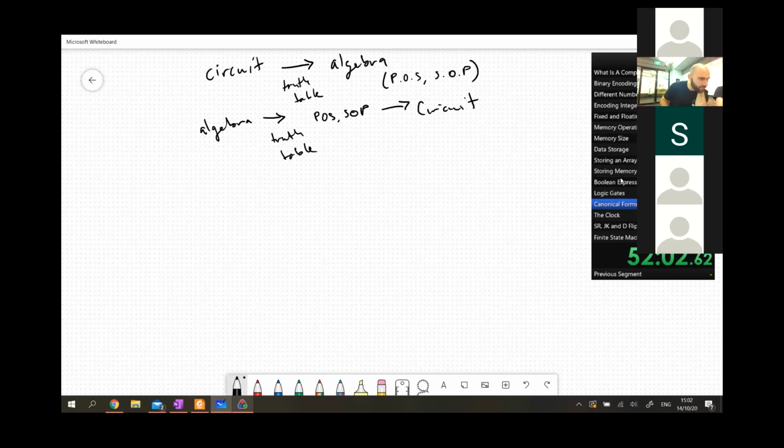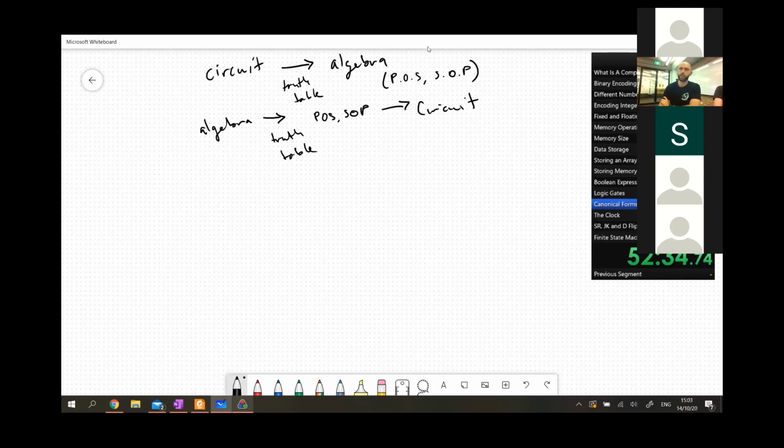4 1s output 0. Yeah, sounds right for an XOR. All right. So these are sort of like the steps that you need to take to go from circuit to an algebraic expression. Go circuit, build your truth table. You get an algebraic expression using sum of products or product of sums. And if you've got an algebraic expression and you want a circuit, you have to find the truth table, generate your product of sums or sum of products, and then go to a circuit from there.